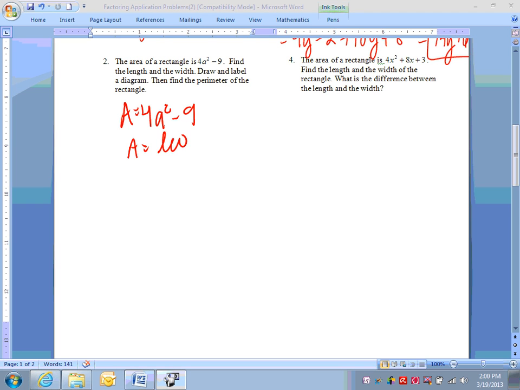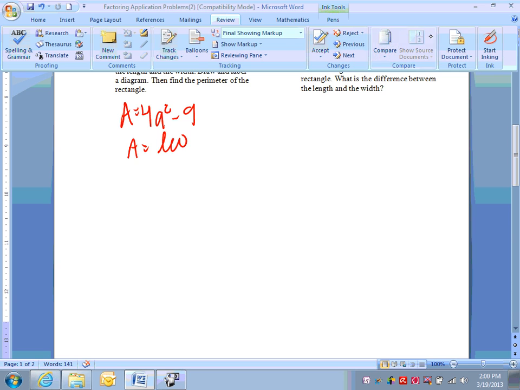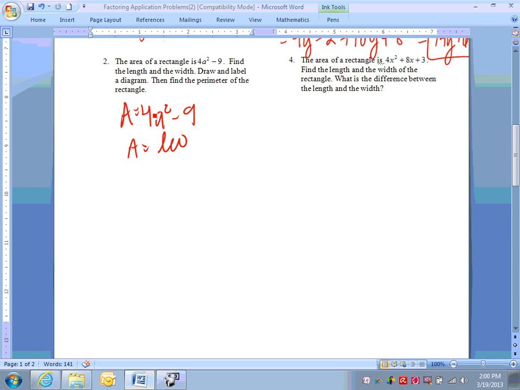So in order to factor this, we need to think about the methods that we have. And you should be able to look at this problem and recognize something. Does anyone recognize anything about this problem that's special? It's a perfect square. Right. They are both perfect squares. And there's a subtraction sign between the two, so it is a difference of perfect squares. And the way we're going to do this is we get to go ahead and figure out what our first and second bases are going to be. Remember, we just set up our parentheses. And 4a squared can be written as 2a times 2a.